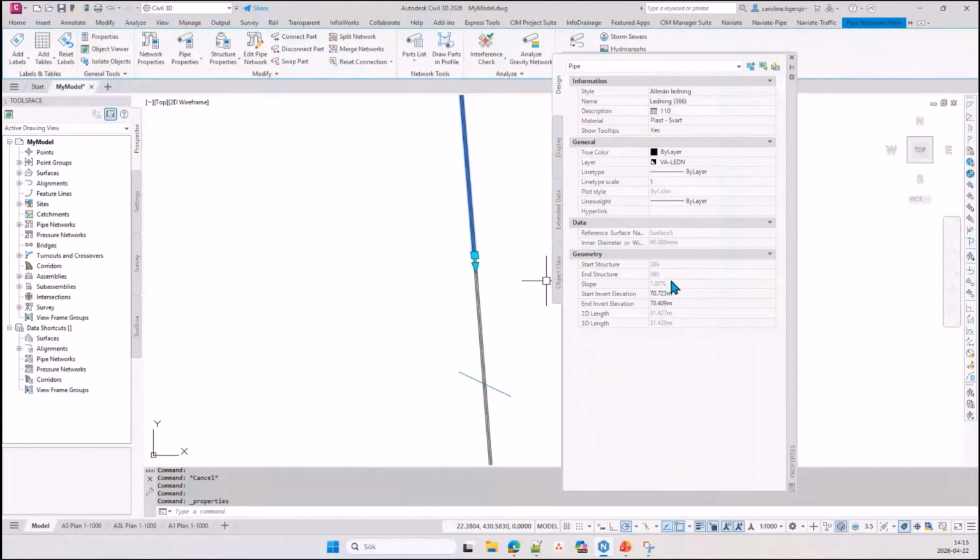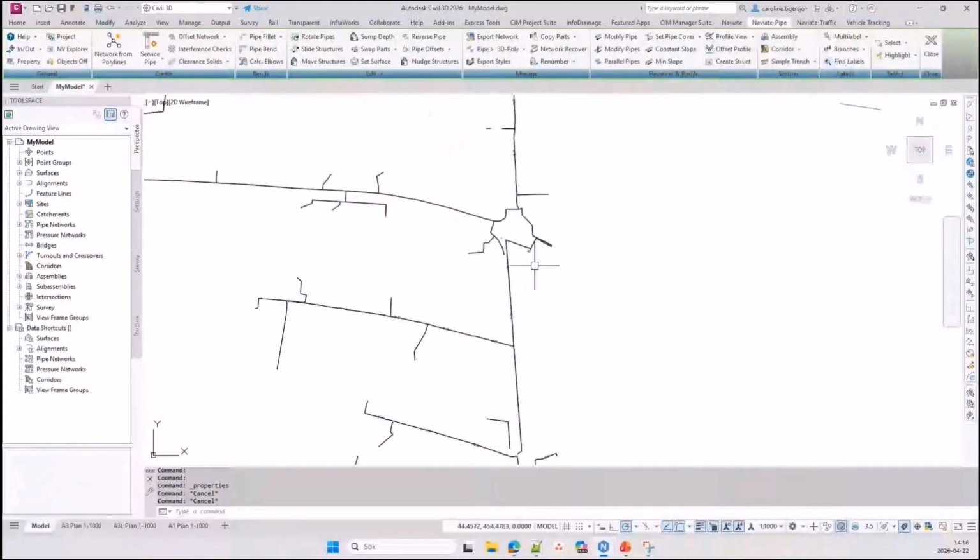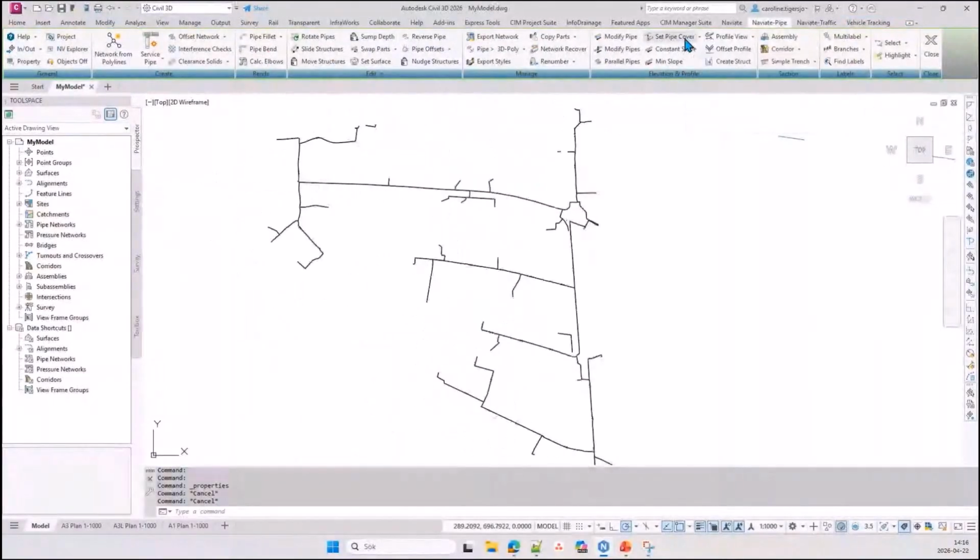So for my case, when this is fiber, I actually want to place this in relation to my surface. So I'm going to use the command called set pipe cover. Going to select one pipe. Then I'm going to do the entire network. And I'm going to say these should be 0.6. And it's going to set everything at 0.6 underneath the surface, or rather at the start and end. Please remember this when you use this functionality. It's start and end, so the min and max might be different. But start and end cover will be 0.6. And then everything is connected to the surface. I'm just going to hit escape because the functionality works, and then it asks if you're happy with the result.